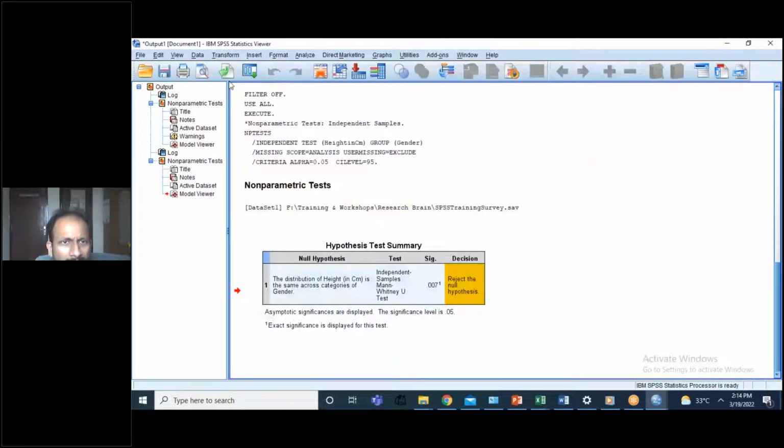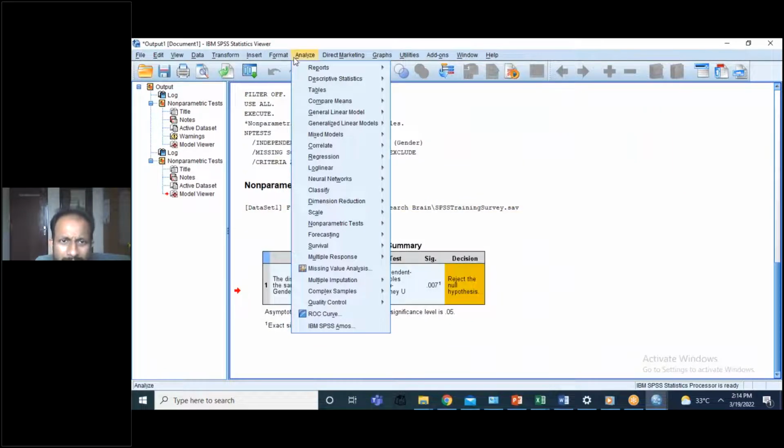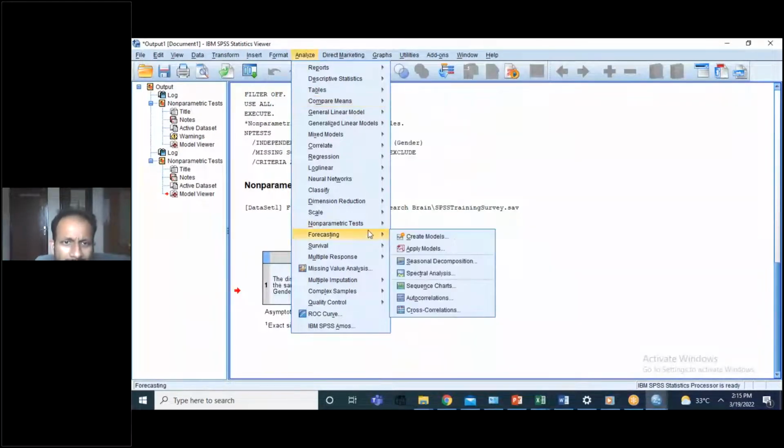Like this, see, there are a lot of non-parametric tests. What I'm saying is, here you have this comparison. There are four kinds of tests we have performed. For the one sample t-test, you can get the equivalent one-sample test. For the independent sample t-test, the equivalent test is the Mann-Whitney Wilcoxon test. For the paired sample t-test, the equivalent is the Wilcoxon signed rank test. And for one-way ANOVA, the equivalent is Kruskal-Wallis.